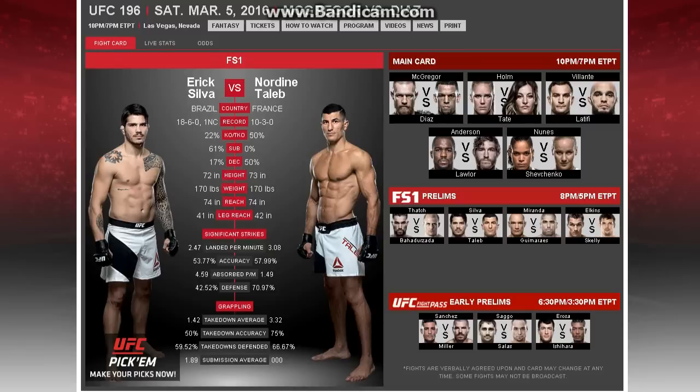Pretty much for this fight, I think that since Silva's training now at King's MMA, that's really going to help him with his striking and whatnot. I was kind of leaning towards going for Talib here, but now that Silva's training at King's MMA, I think he's going to have a good advantage with his striking. And even if he doesn't outstrike him that well, I think Silva could just use his ground game and possibly get a submission. Silva has really good submission skills, you can see by his submission percentage. So yeah, I think Silva either finishes him on the feet or possibly finishes him on the ground, guys.